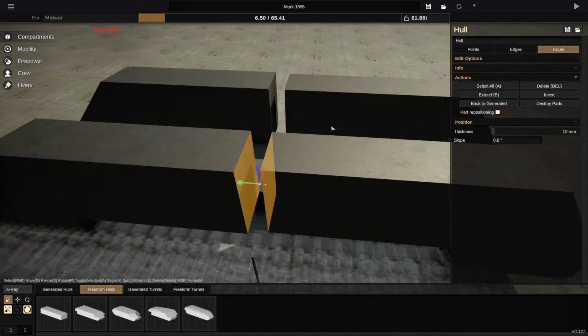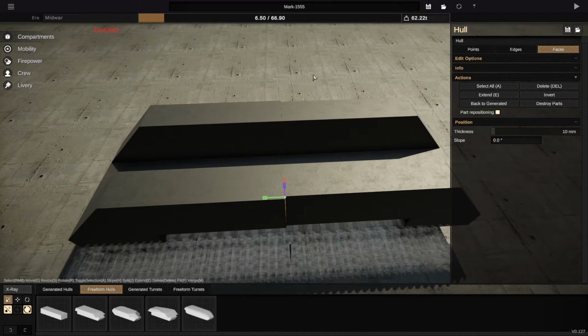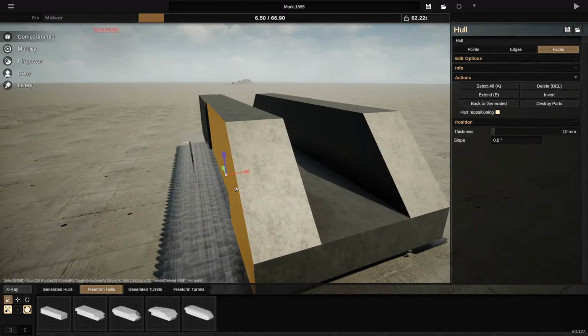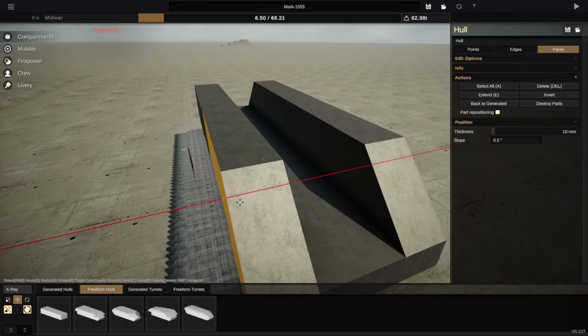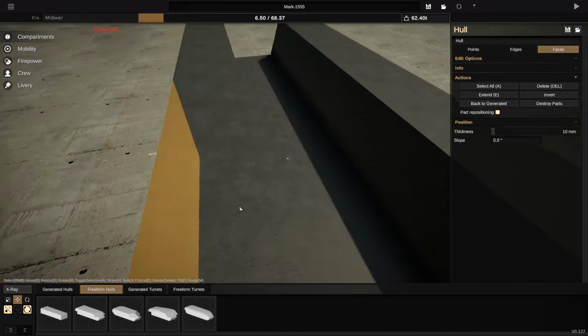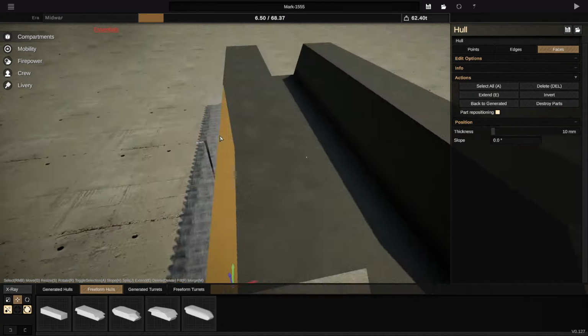I mean, they don't have to be symmetrical. That's actually fine. But it'd be cool if they were somewhat symmetrical. There we go. They're pretty much joining right there. And that allows us to see that this one is not as wide as that one is. So if I just do this, we should be in a very, very good position. I just need to move it slightly sideways. There we go. And I think we're good. All right. So far, this looks really dumb, but it's fine.